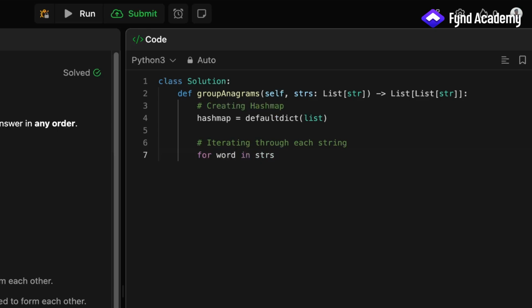Then sorted_word would be an empty string, then the dot join function of the sorted word.